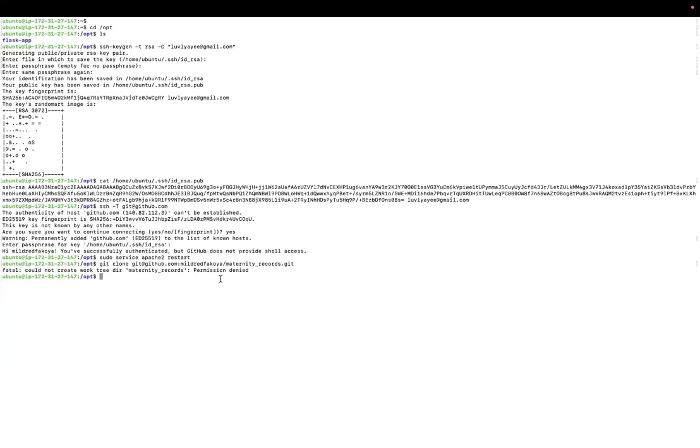We have permission denied, and one of the reasons we have this is we can decide to just change ownership of the directory to be the user to remove this permission denied error. So let me do sudo chown, and my username is ubuntu.